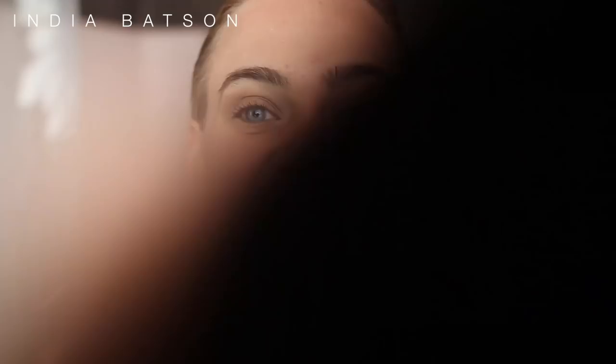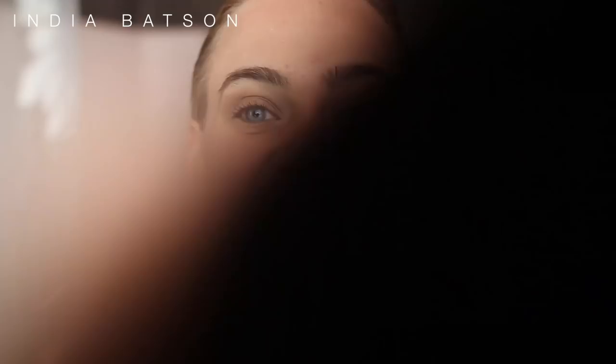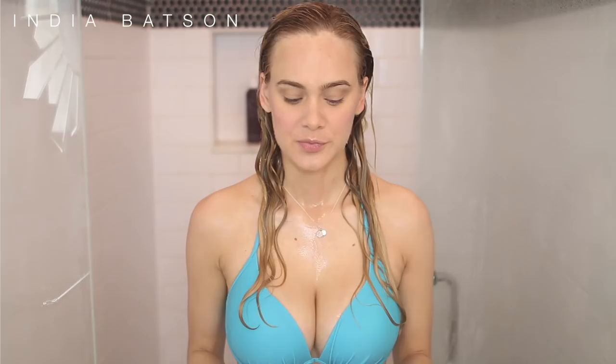Jumping on in with the leave-in conditioner. I used a bajillion pumps of this — I do like pump products. I didn't feel like this was a crazy thick conditioner. I didn't find it to be overwhelmingly thick or thin, just a normal consistency. But it didn't feel overly hydrating and didn't really create an intense amount of slip on my hair. So I was happy that I had already detangled my hair with the detangling rinse.